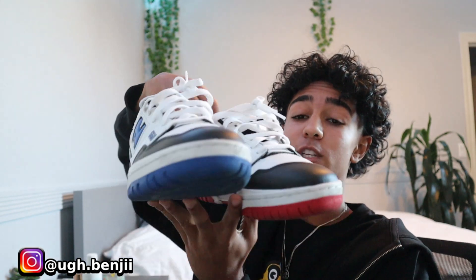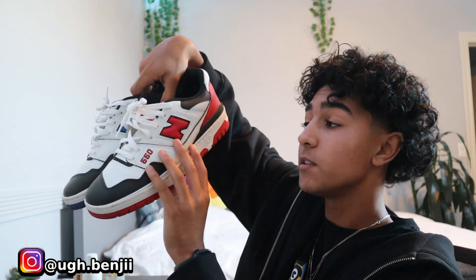Next up, let's throw in another pair of New Balances — actually two pairs. Right here are the New Balance 550 in blue and the New Balance 550 in red. I did just pick these up and I actually had them paired up mix-and-match, and I'm dropping flicks on them today.